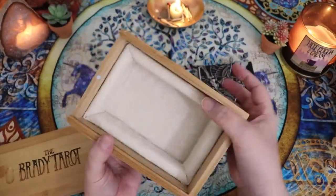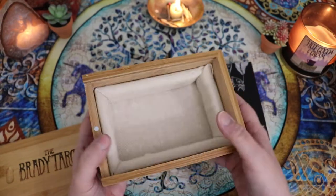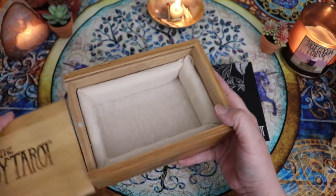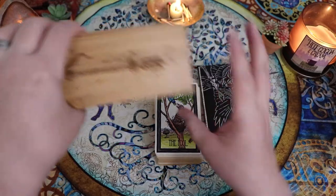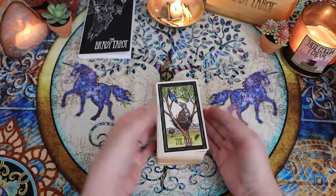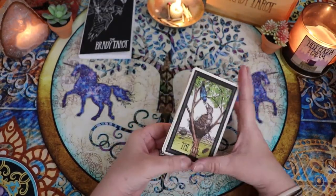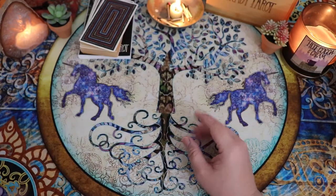It looks like it was maybe two pieces of wood and not one. I don't know if it's just the humidity in the air, but it feels like there's just a little bit of a gap there. That might just have been a flaw on my box. It still feels sturdy — it's been fine. When Emmy announced the second edition, I was really tempted. One of the main reasons is because she was making a change to how the cards were going to be framed — they're going to have a black border and the image is going to be bigger. I think the card itself is going to be bigger.